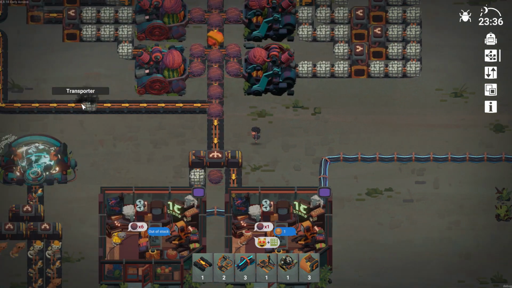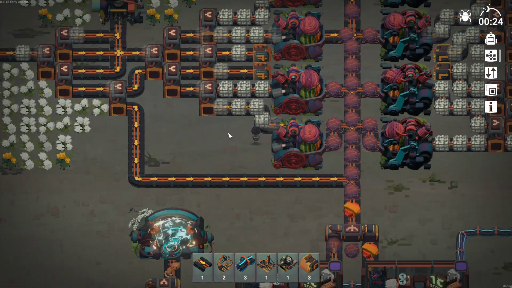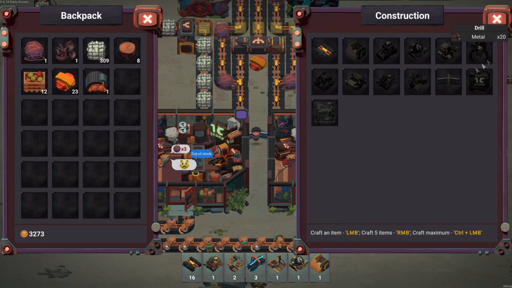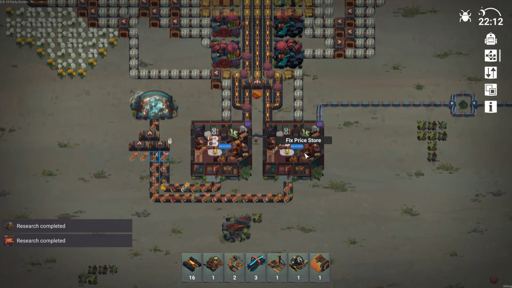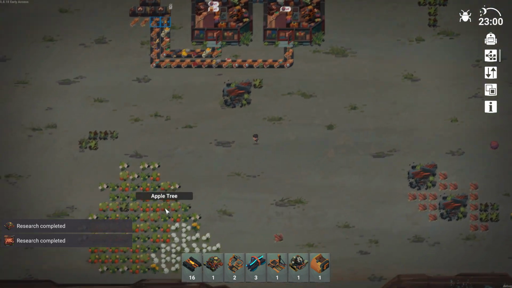Not funny. Not funny at all, game. Not funny. Seriously, not funny. And I got myself a new store for my cats. What is it? Okay, I need... Guess what? I need resources. Who'd have expected that thing to happen, right?